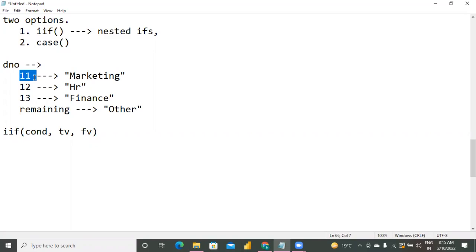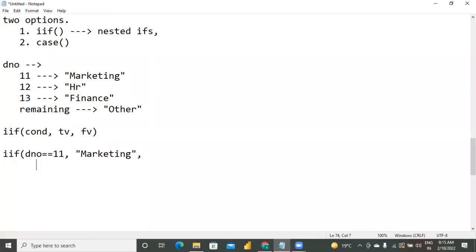Target 11. If my condition is department number is equal to 11, if it is 11, I am generating a value marketing, comma, false value. In the place of false value, I am giving one more condition.